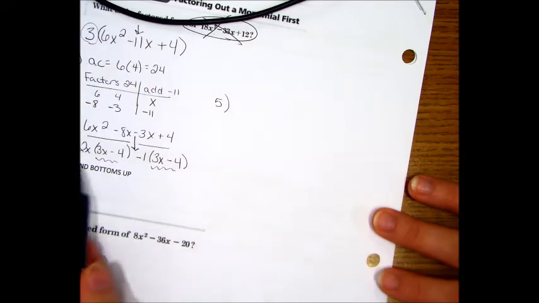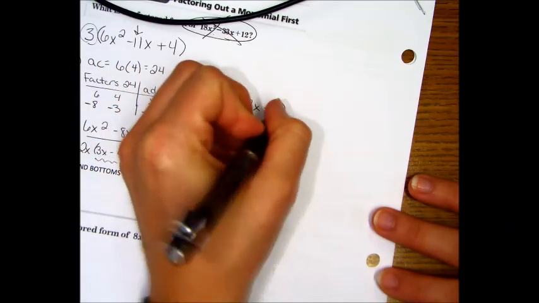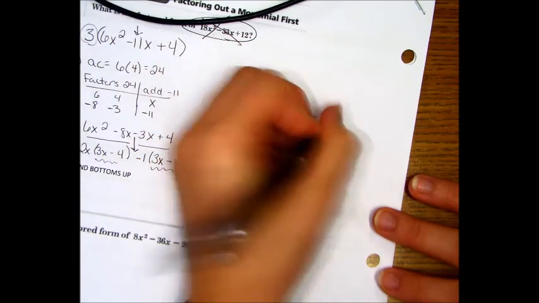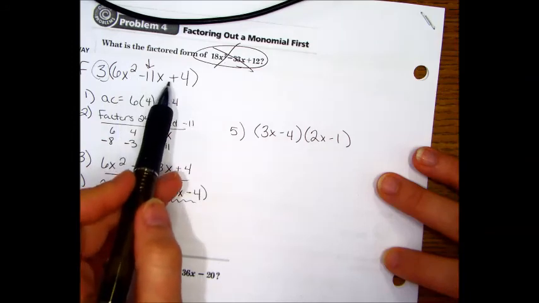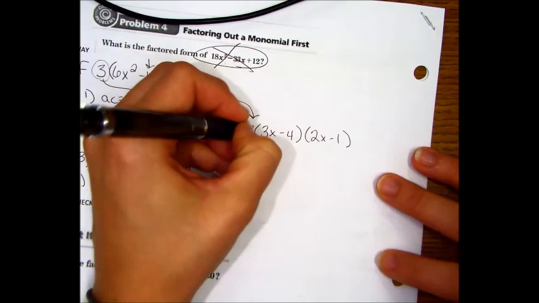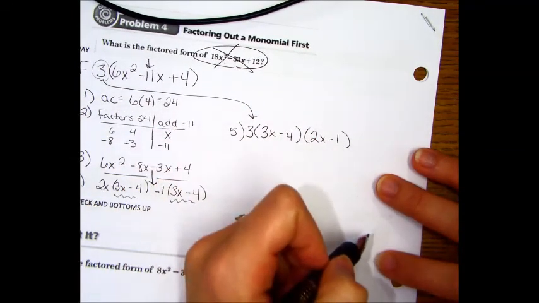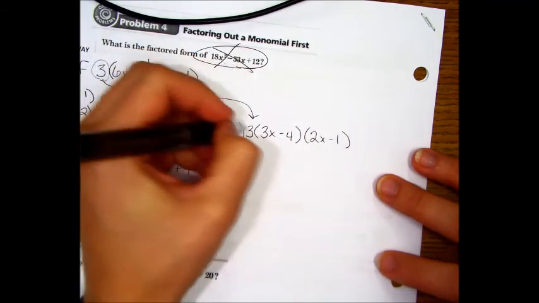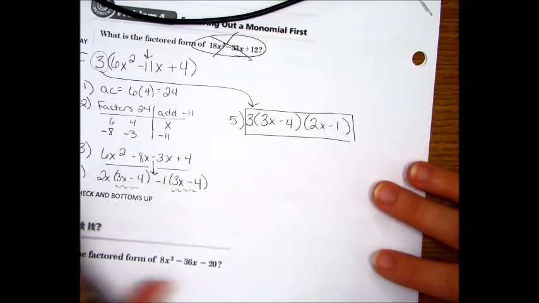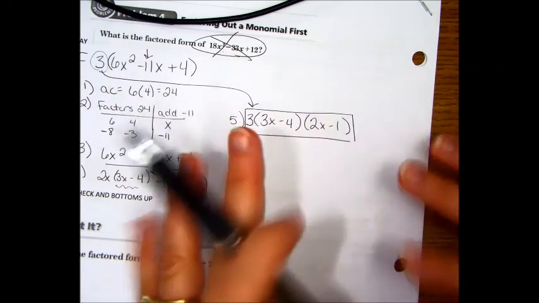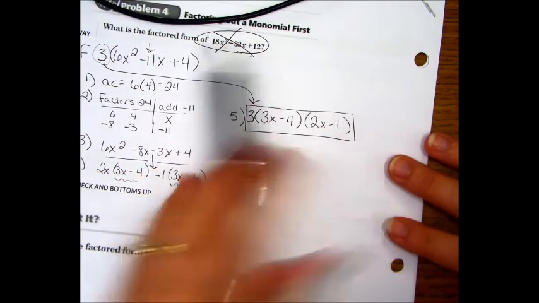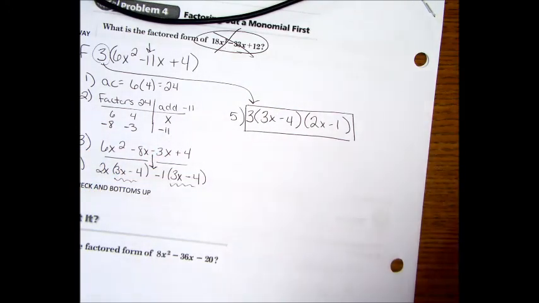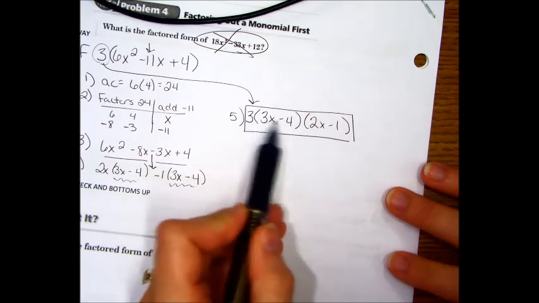You should now see that what's left in parentheses matches. So step 5 is our finishing step. We write the matching parentheses first, 3x minus 4, and then beside it we write the leftover, 2x minus 1. If you ever wanted to check and see if you're right, you just distribute these binomials together, and you should get 6x squared minus 11x plus 4. Now remember that 3 was our GCF, so it has to get tacked on to the front, because if we were to multiply our binomials together, we would then have to multiply that answer by 3 to get back to the original. So this is the perfect factored form. I can tell you right now, in years past, when it comes to the back of the test, I know the back of the test has a whole bunch of factoring, sometimes people totally forget to take out the GCF. Long story short, if you had forgot to take that GCF out at the beginning, you could take the GCF out at the end. So if you do recognize, like, oh, this parentheses, I should have had a GCF out of there, you can take it out at the end. If you have questions about that on the homework, please make sure you ask.